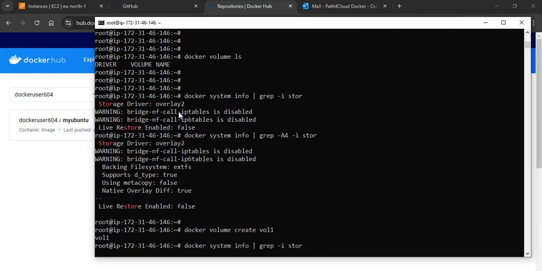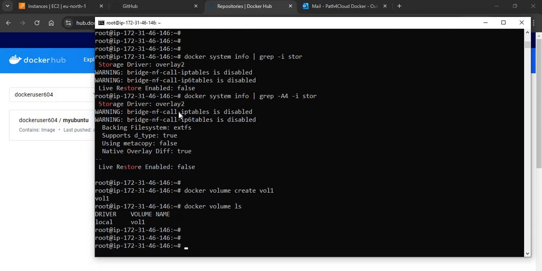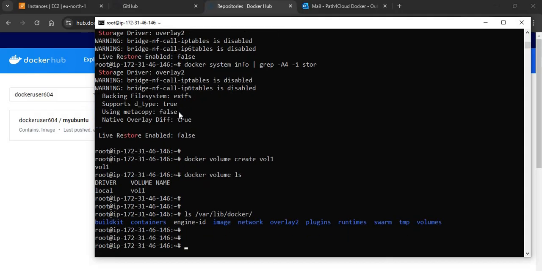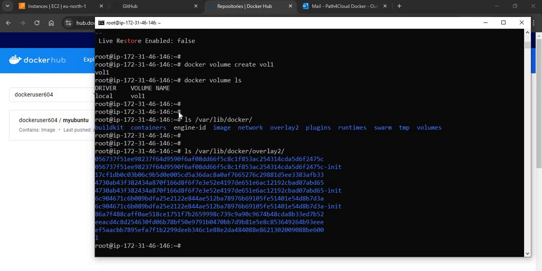Now if I do ls, it will show me volume1. But where exactly is it storing? On any box, if you go to /var/lib/docker, you can see that there is a directory called overlay. If you go there, it is storing all the data inside that directory, /var/lib/docker, right?